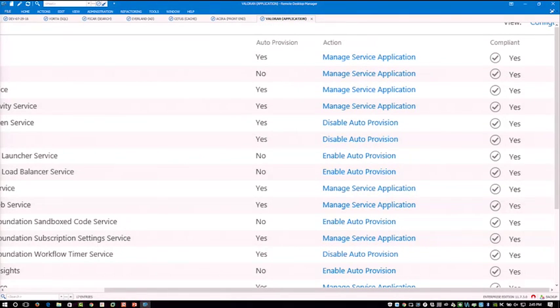You can also then say enable auto provision if you want something to auto provision. Now be aware that if you enable something as auto provision and it's not supposed to be part of that role, when you auto provision it, it'll then flick the servers out of compliance. So it's kind of a weird, think of the logic through, it makes no sense, does it? I'll enable it, click. No, it's out of compliance. Disable. No, enable. It's like a weird design. But it lets you go ahead and enable auto provision of a service, and then if it does come out of compliance, then you can obviously choose to either change the role or modify the actual auto provisioned component that's been put in there.